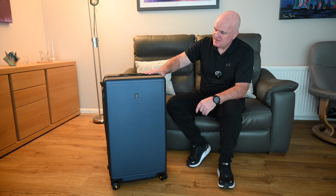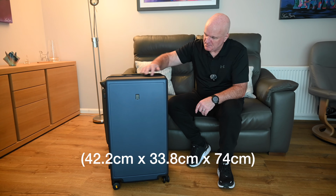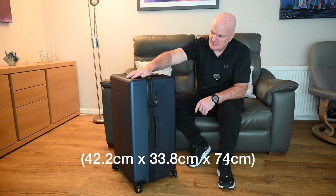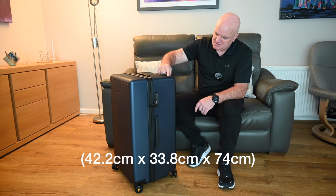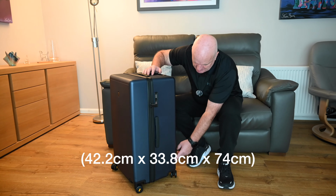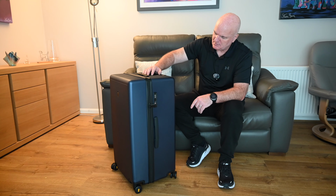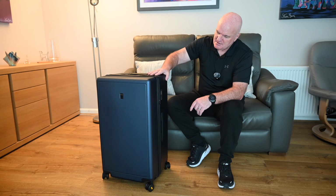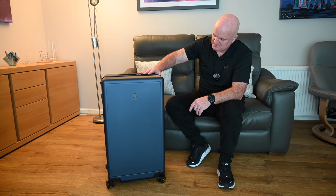The dimensions of the case are 16.6 inches across, 13.3 inches deep and 29.1 inches tall. The weight is 11.44 pounds or 5.2 kilograms.